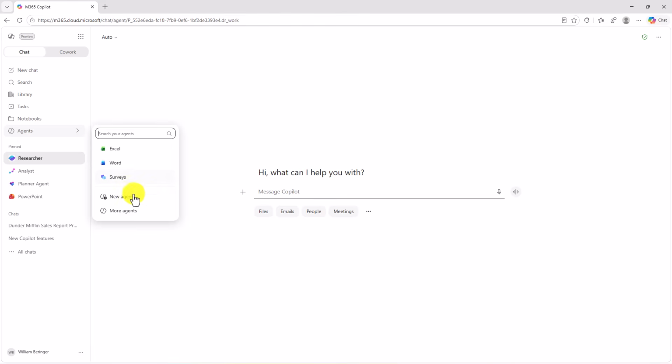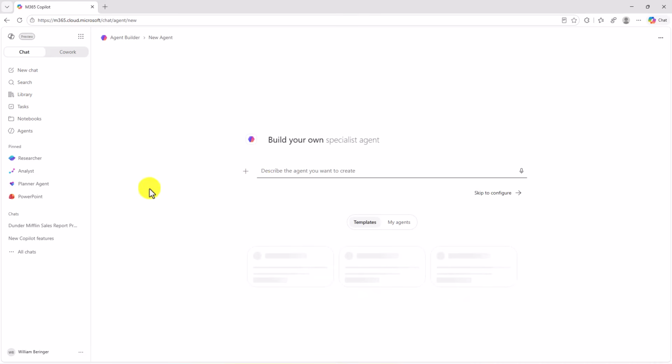So I can go here, and maybe there are agents in my company that I have. If I want to create a new agent, I can launch it right here. And this is the agent building experience that everyone has. And you can have web data, or if you have the premium subscription, you could add internal data as well. And then all your chats are right down here.